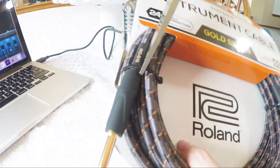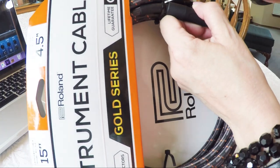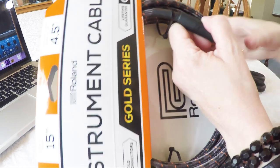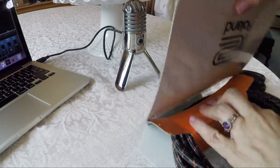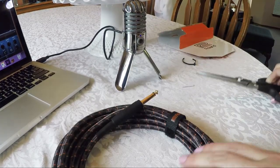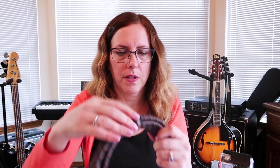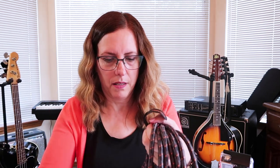All right, let's see if we can get these ties open. There we go. Gotta have the Cutco scissors. All right, so we got the ties off. Some staples here. There we go. Oh, and more ties. Yay. More ties, yay. Well, I like it comes with its own Velcro. So I have a Velcro for, nice. It's on one end. Great.